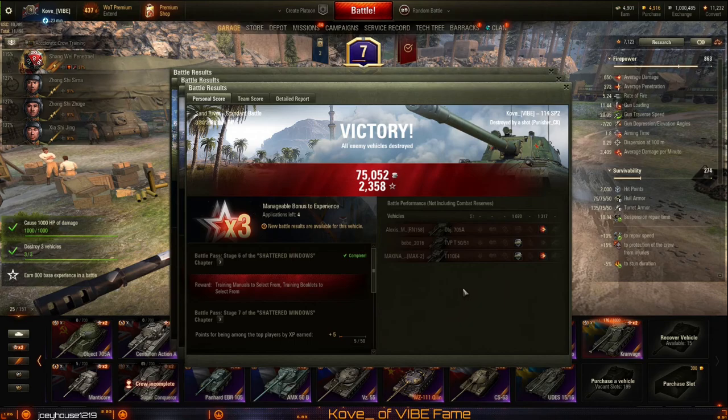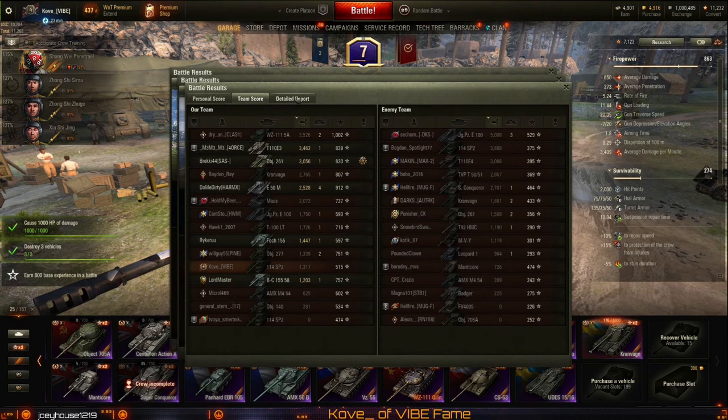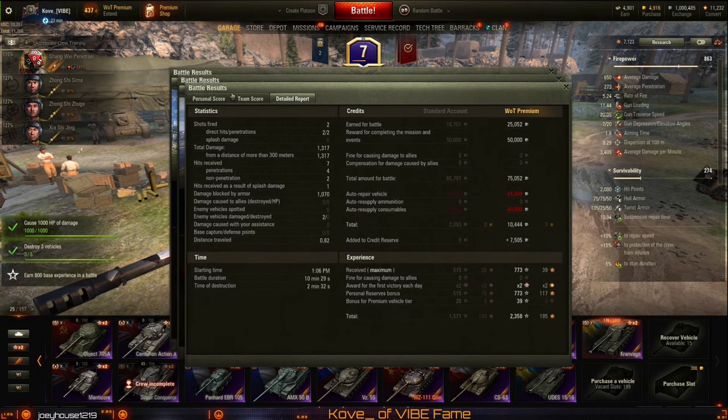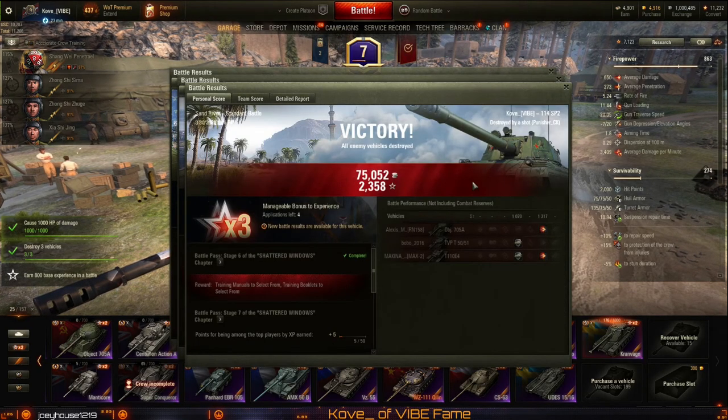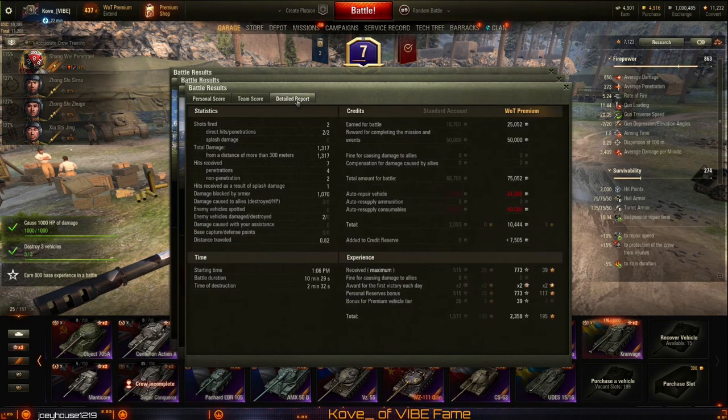And here we are with postgame stats. Obviously, two shots fired before I died. Got spotted in the middle of the back, and died in 2 minutes on Sand River. Not my best session, not gonna lie. So yeah, obviously, we made credits on this game, which is interesting.